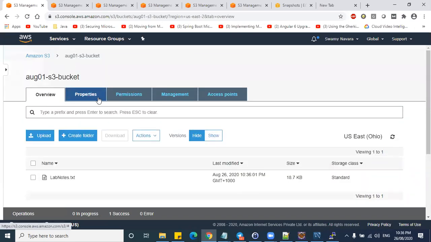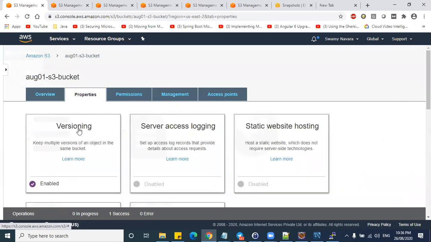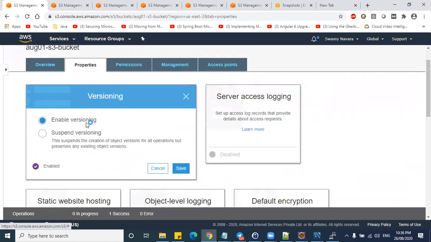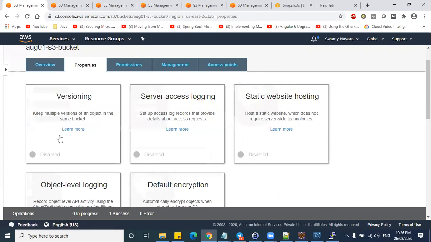Under properties you have different types of options here. So versioning, as I told, if you are editing the file, every file edit saved into the bucket will have a version, so that whenever your files are deleted accidentally, they can be recovered. Otherwise, if you suspend it, once you delete the files, they may not be regained.